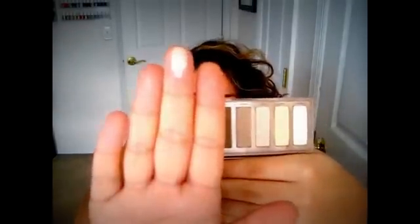The first one is called Venus. That's that extra light highlight, and Venus is sort of a satin pale cream. I just don't think this is a matte color, but you check it out and you let me know what you think. There's like this little sort of frostish particle to it. Venus is a really beautiful highlight color, so super perfect. Here it is swatched. As you can see, it's extremely pigmented. Just that really soft pale cream shade, very beautiful highlight. That is Venus, which is the first color.